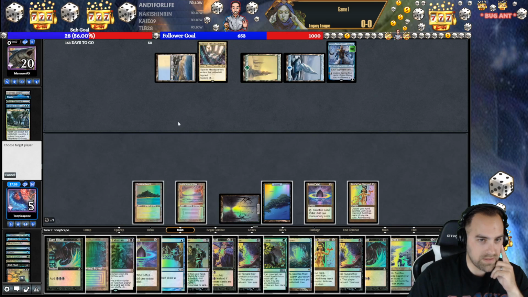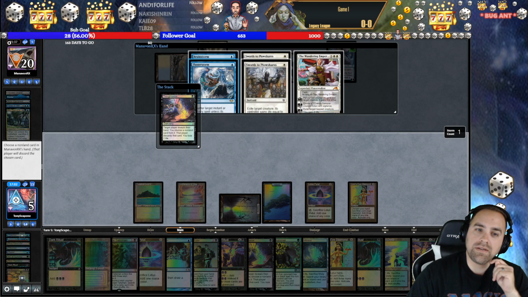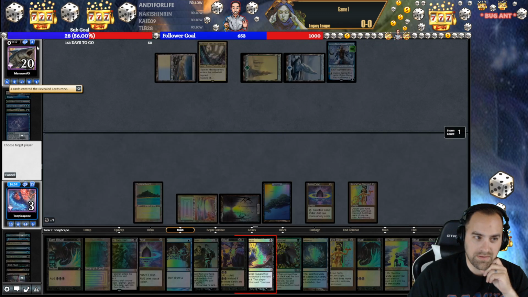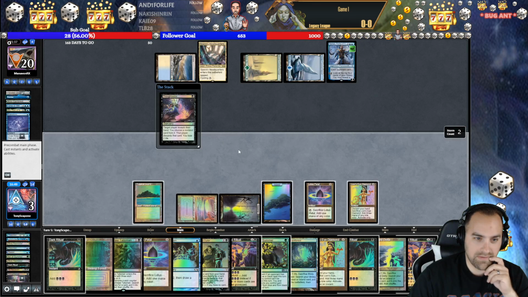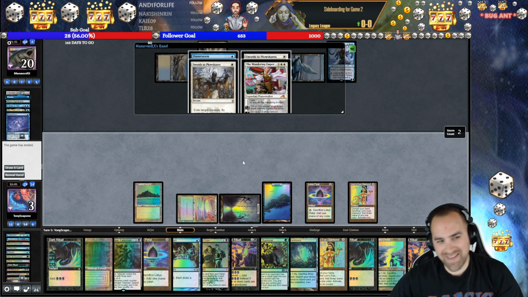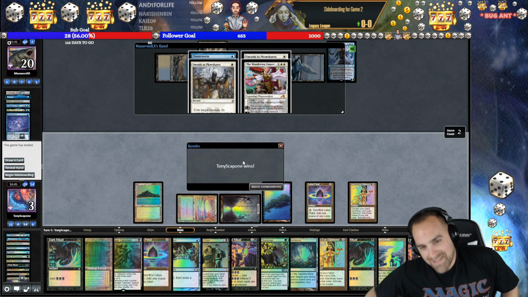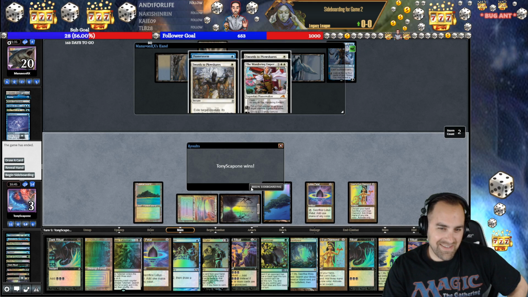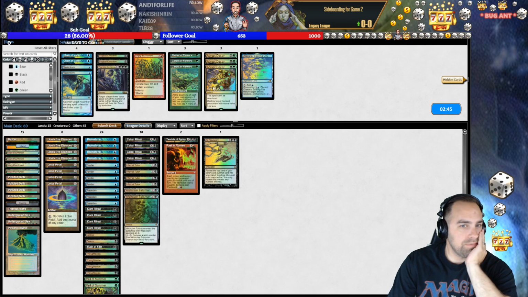Let's go Thoughtseize. Okay. Let's take Brainstorm and go Thoughtseize. OP just doesn't want to play. They just don't want to play as such. They scoop. All right.